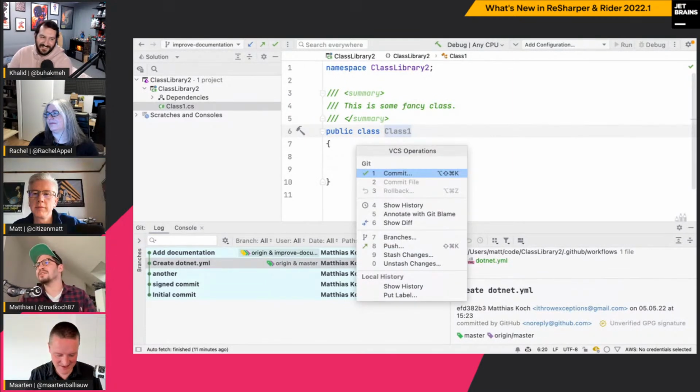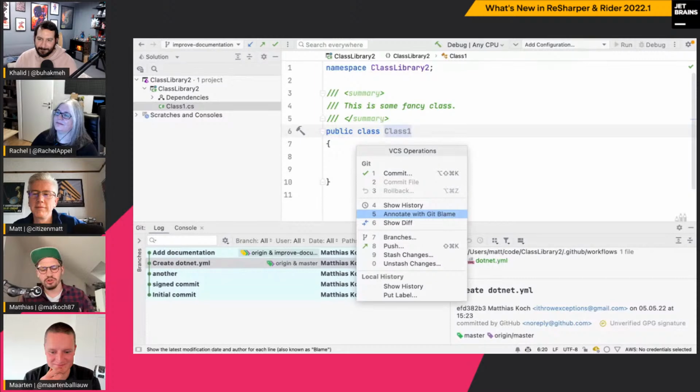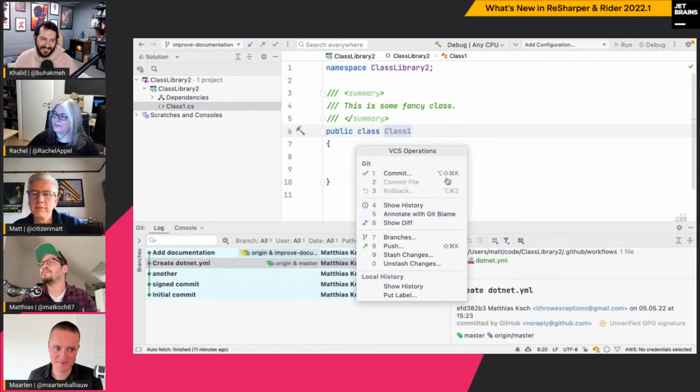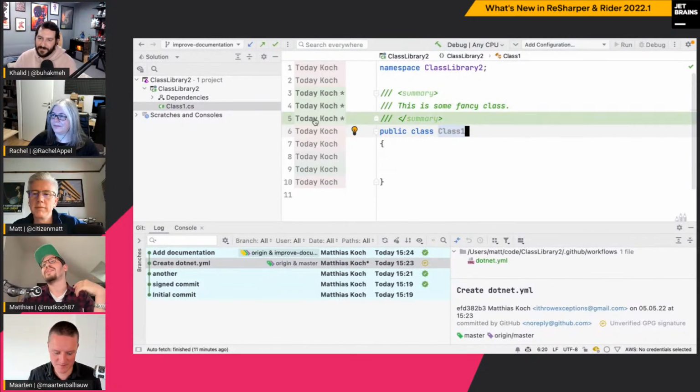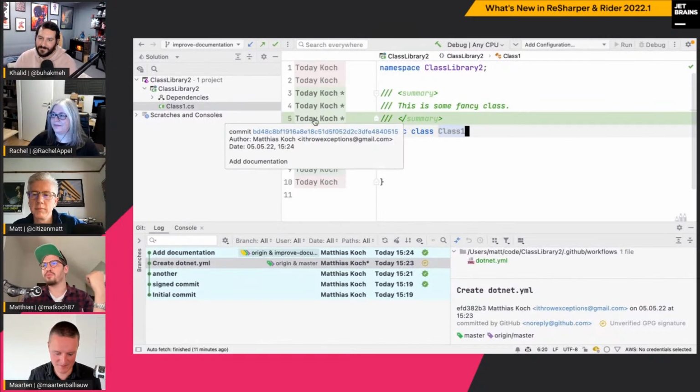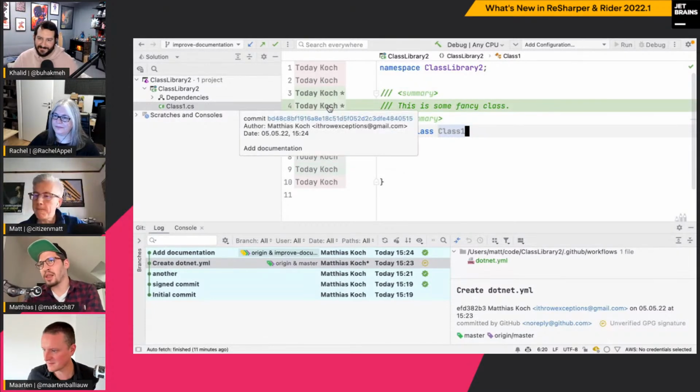What you do then is annotate, or git blame. In this case, I'm using VCS operations. Very nice shortcut, also Control V on macOS. Otherwise, I think it's called Alt Q. Then we can bring up the annotate part, which essentially does a git blame in the background. And what happened before, if we click that, was that you basically saw the whole commit change list, so all the changes that belong to this particular commit, which changed this particular line.